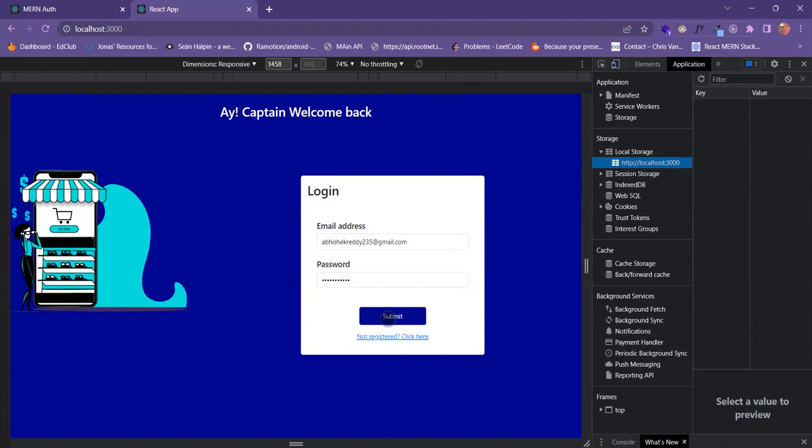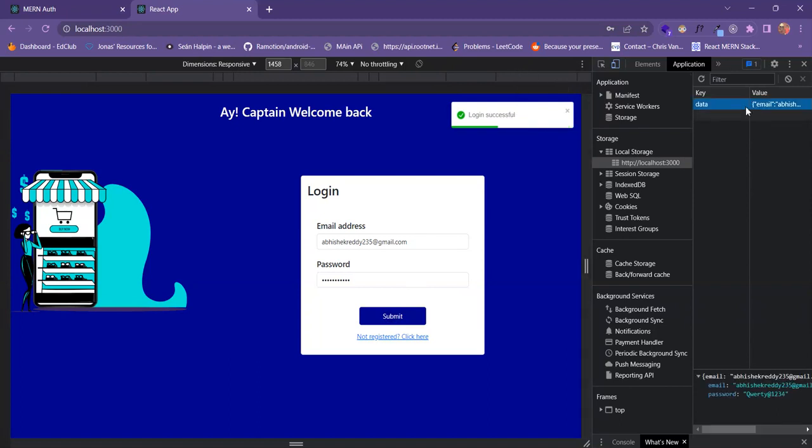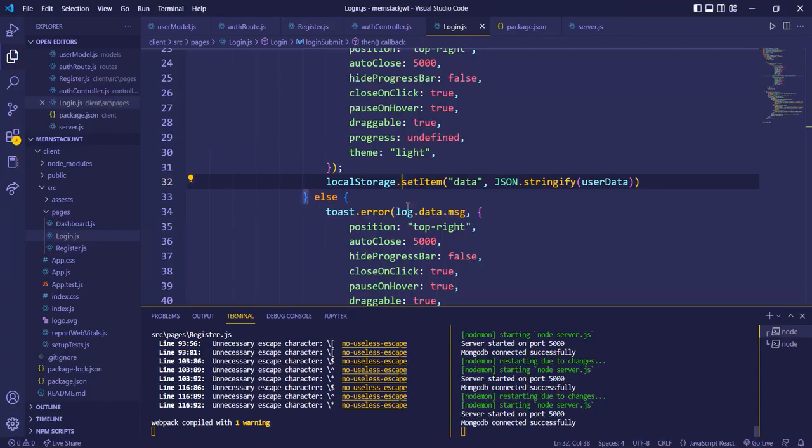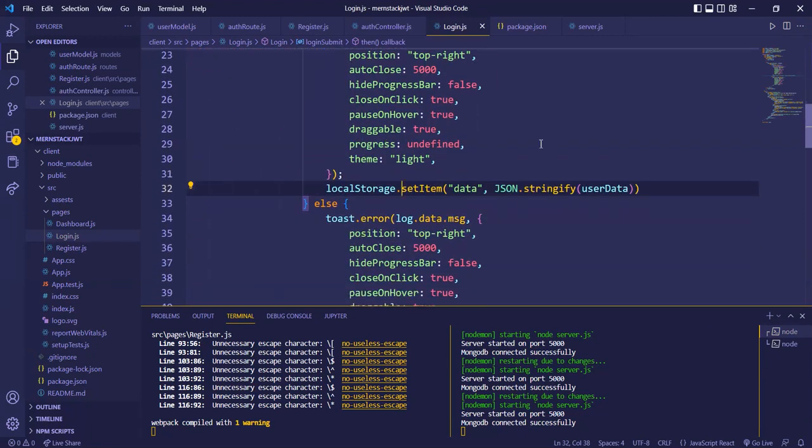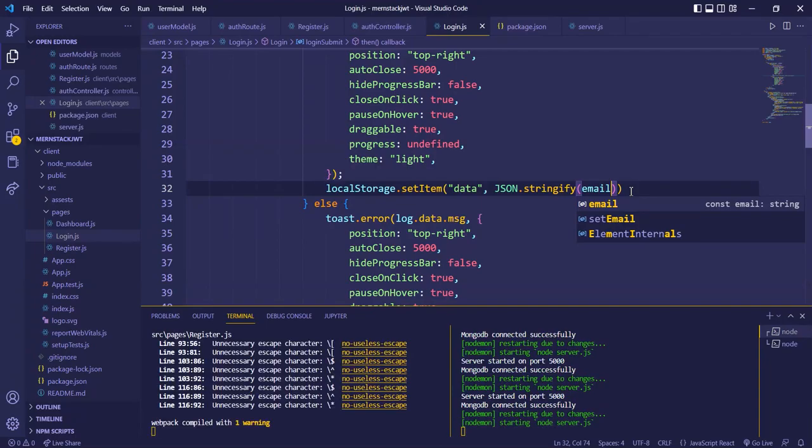So if I click on submit, you can see login successful, and also there's data of email and password. Generally we won't store the password here, we just store the email only. So instead of that, we can go with email. It's never a good practice to store your passwords in local storage.